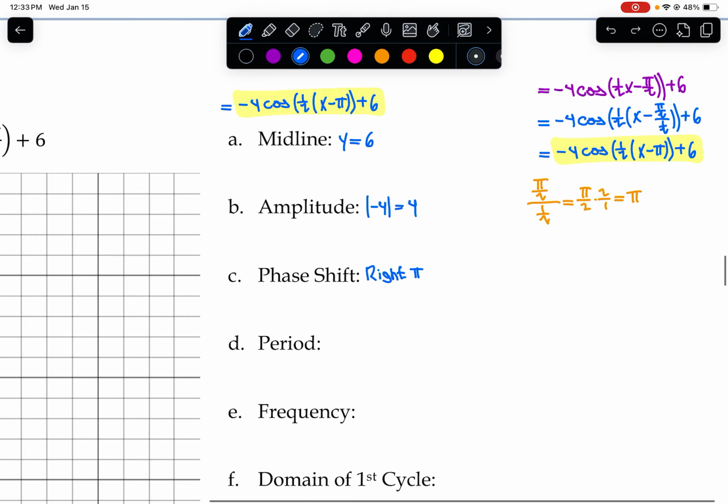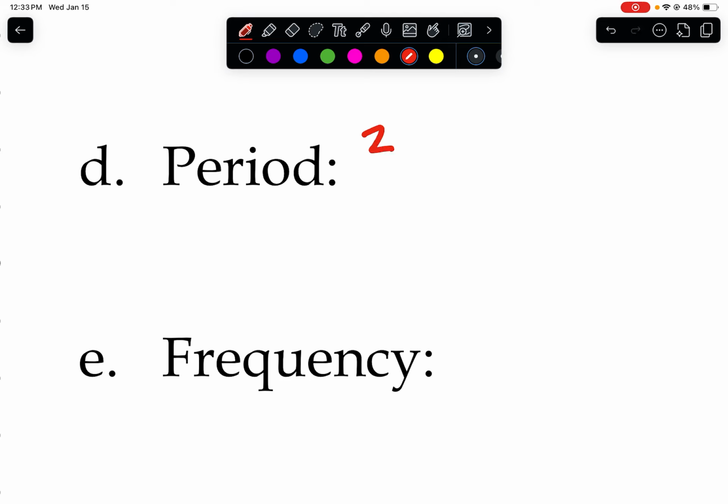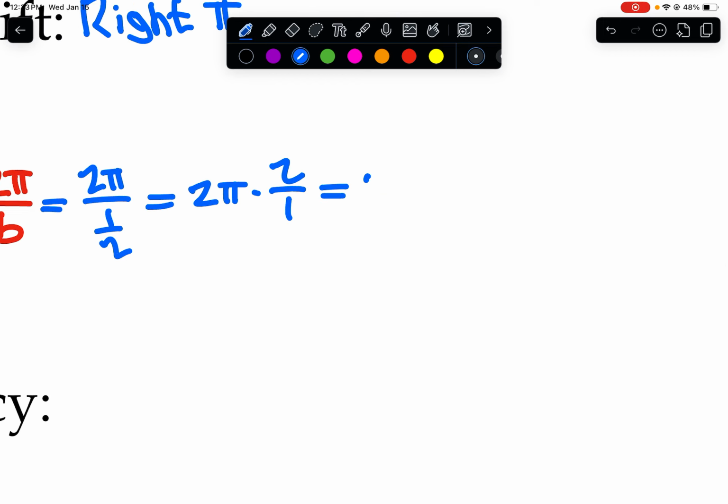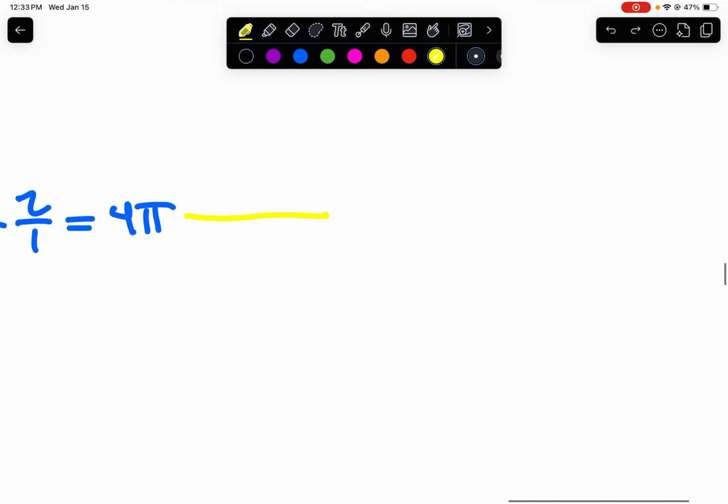All right, and then your period, so we're in a cosine function. So I want to do 2 pi over whatever my b value is. So that's going to be 2 pi over my b value of 1/2. When I simplify this, that's going to be 2 pi times 2 over 1, which means we're going to have a period of 4 pi. So because we have a period that's not 2 pi, which is our traditional norm, I'm going to put a scale in. For my scale, I'm actually going to do the period and then divide it by 4.